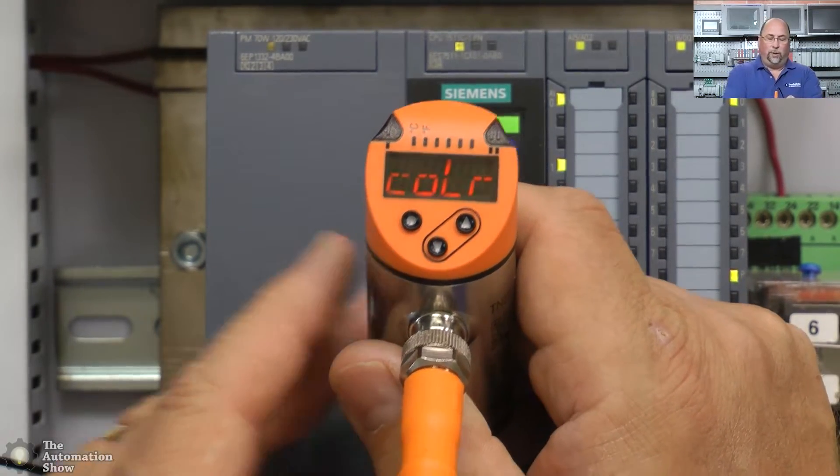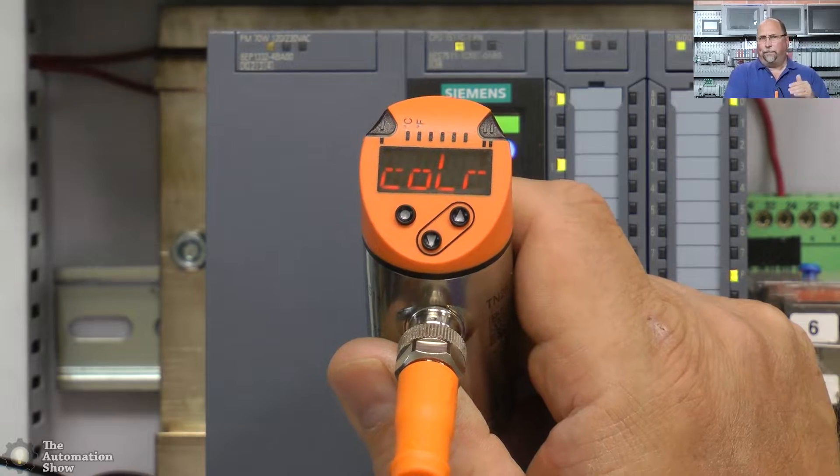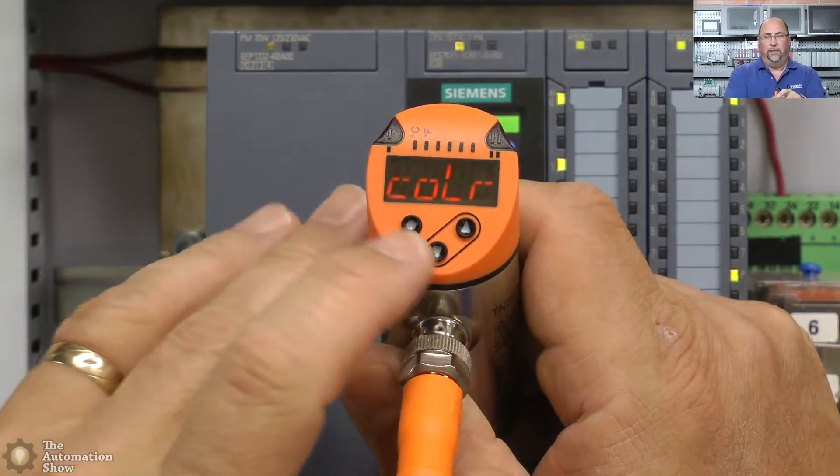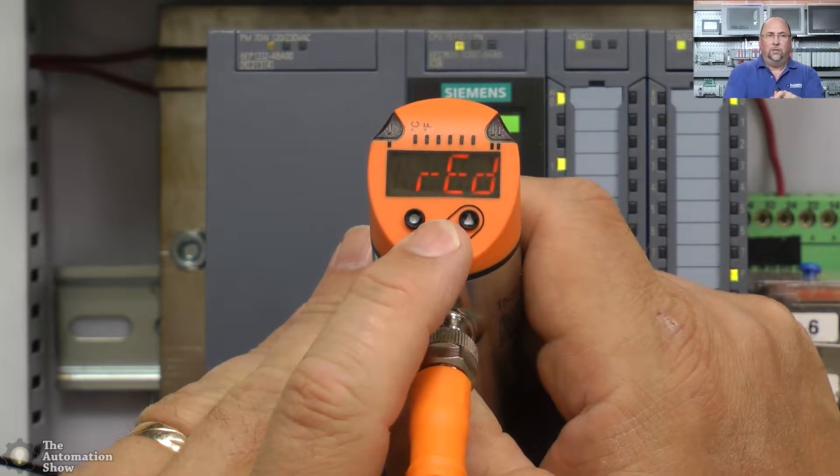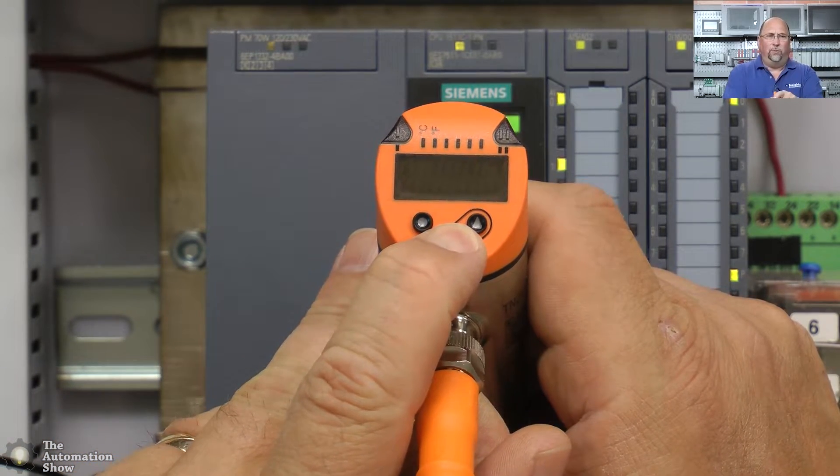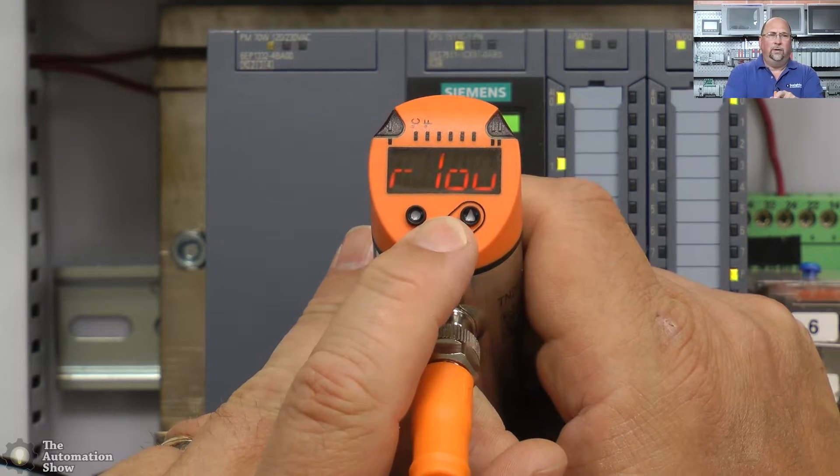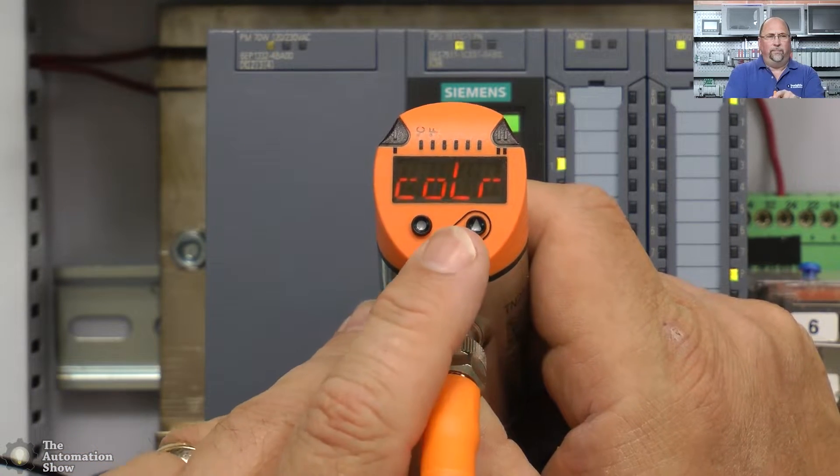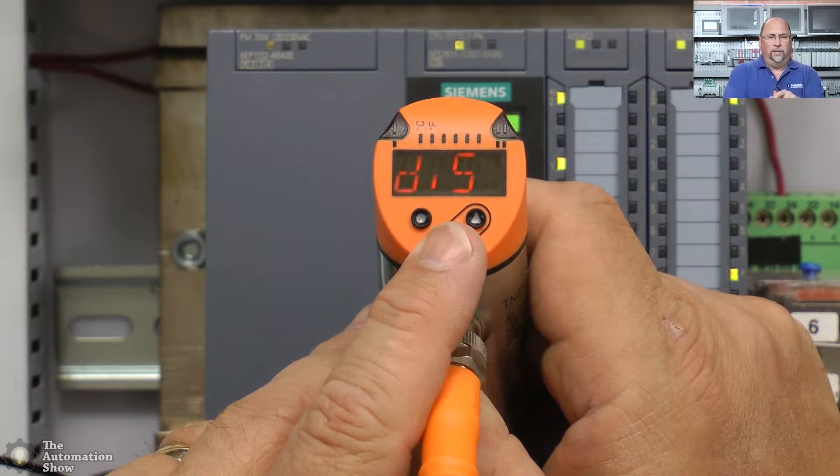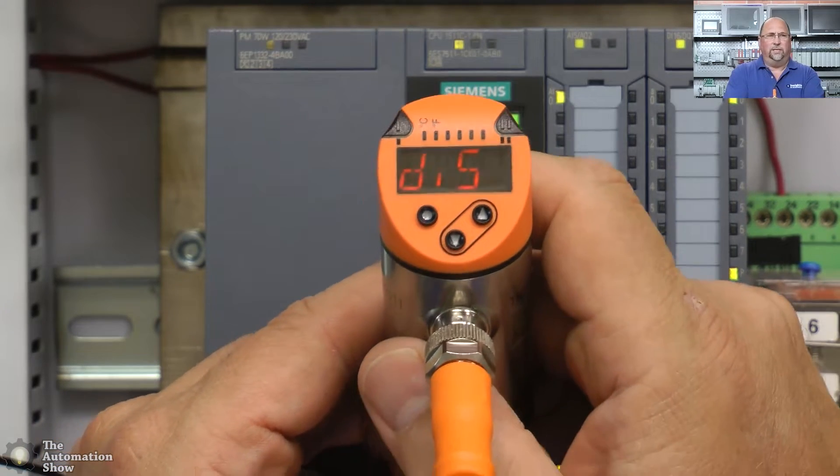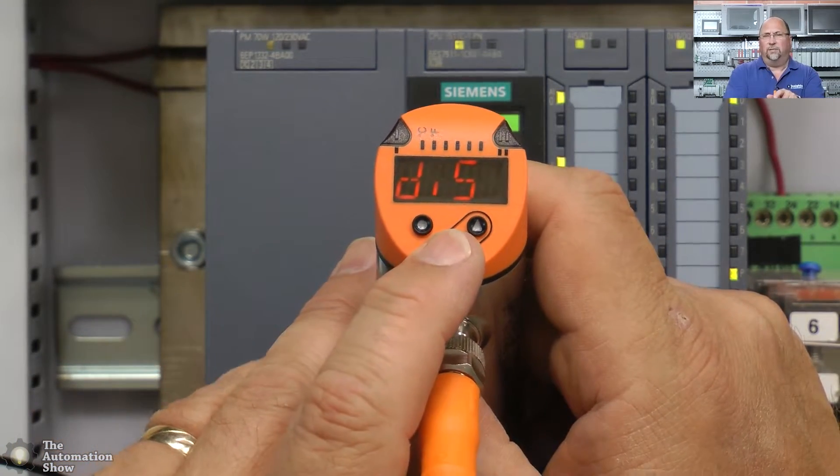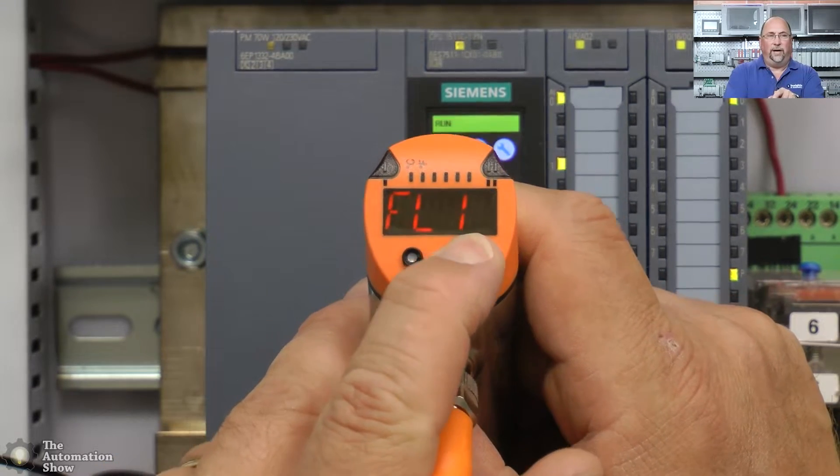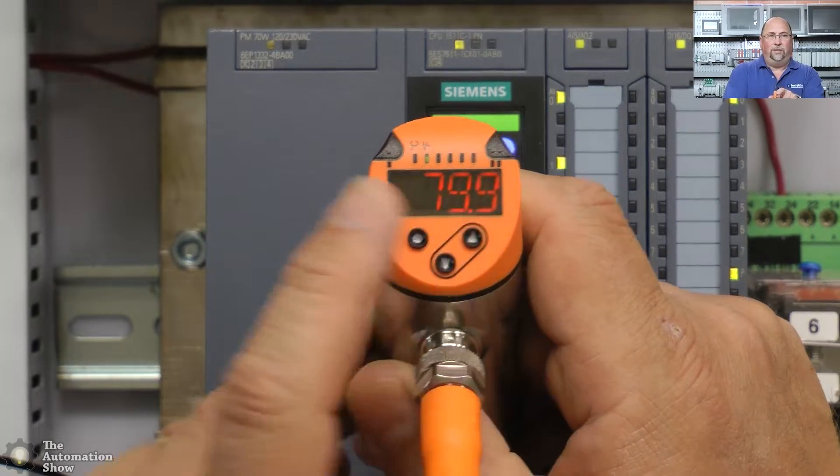Color - we definitely want to take a look at this one. If my output's on, if I'm out of my window, I would like the color of the display to be red. Otherwise, I'd like it to be green. So instead of being red all the time, I'm going to hold down the down arrow key and I'm going to be red if output number one is on. This is how fast the display updates - it's set for 200 milliseconds, which is fast enough for me. And that's it, we're done. That's all the settings we had there.